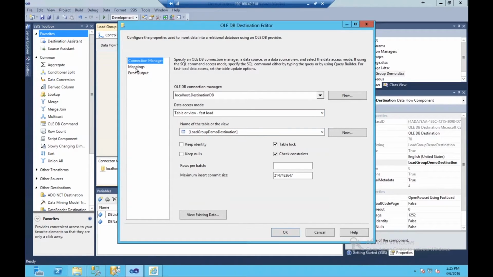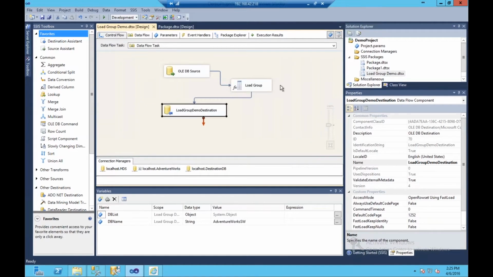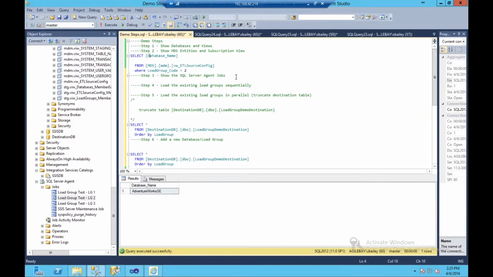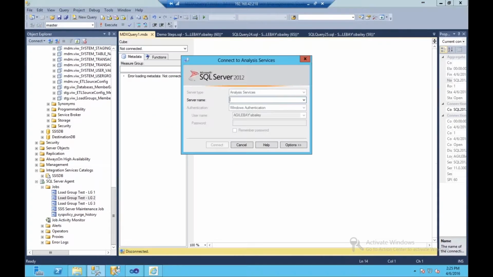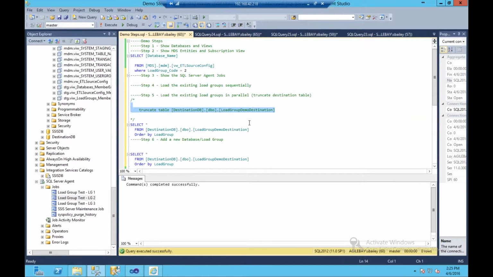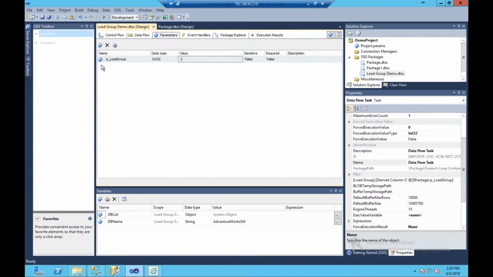And I can run this now. So if I truncate our destination, try not to hit the wrong button, we see that the table is empty again. And then I specify here load group 2, and I just run this. It's going to happen pretty fast, but you may notice it loops twice. Probably not. I didn't even see it happen. It went so fast.